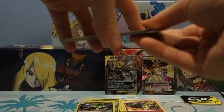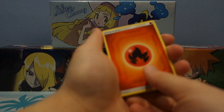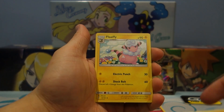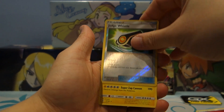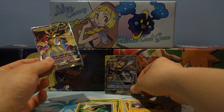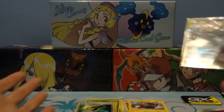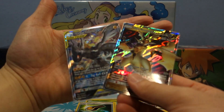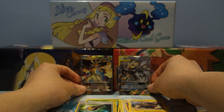Alright, last pack of this tin opening. Hopefully we get something sweet out of this one. Jirachi is a crazy good card, so even if you get green codes, don't fret — we could still get some pretty good cards. Jirachi is such an important card in a lot of decks. Got a reverse Jirachi and an Alolan Golem, regular rare. We did at least get one ultra rare out of these — this Tag Team GX tin. So very happy with our pulls. We got the Oceanic Raichu GX and of course the Pikachu Zekrom GX full art promo that comes with it.